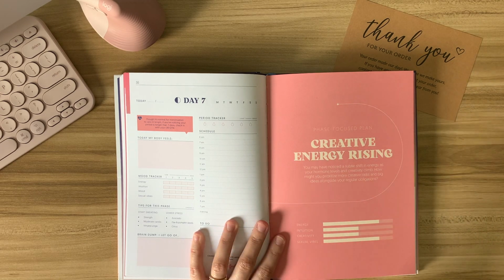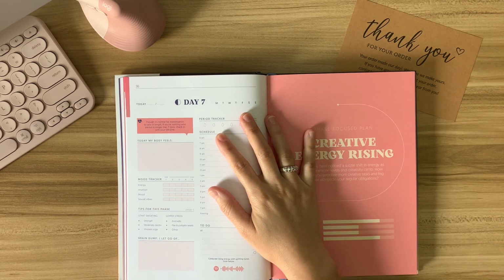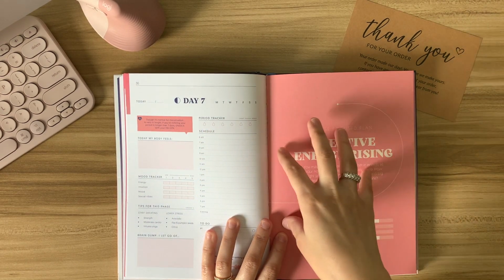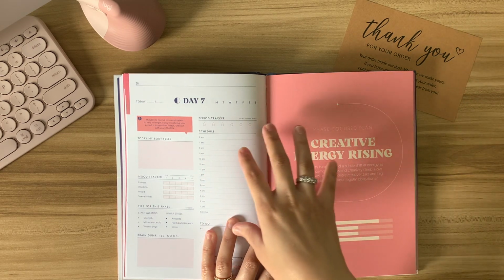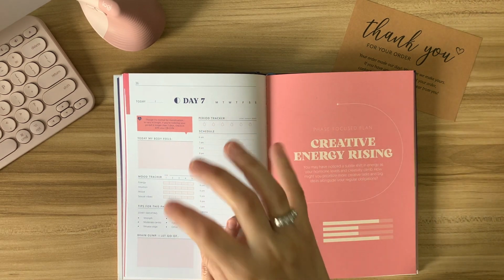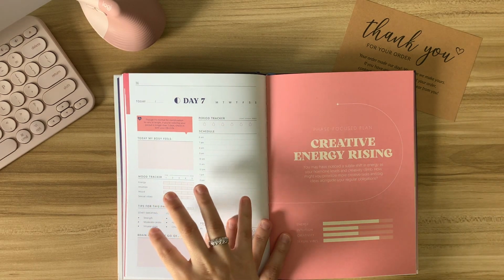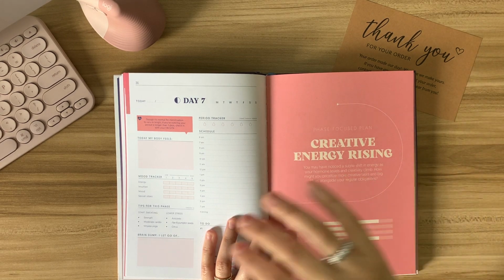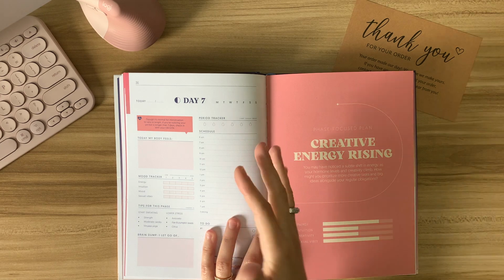A lot of times we tend to follow the exact same script every single week, but that's typically not how it works for women. It tends to work better. I have heard things about how weight loss can be easier. I've never been on a weight loss journey, but if you follow the cycle syncing recommendations for what parts of your cycle you do intense workouts, which parts you do light workouts, and you honor that, some women have reported, I don't know the percentage, that they've lost more weight following that regimen versus doing a strict every day I'm going to do this same type of cardio or this type of training, whatever it is.